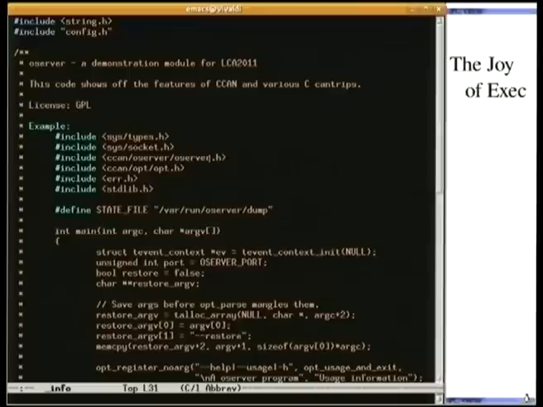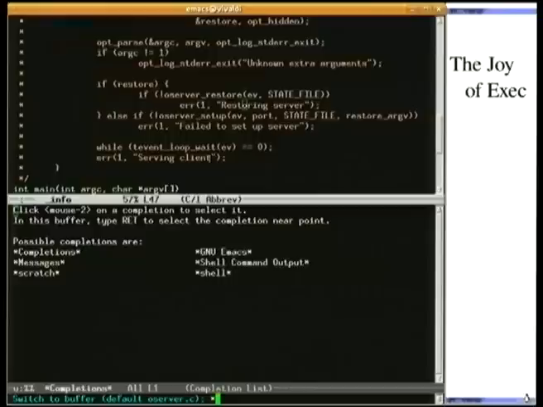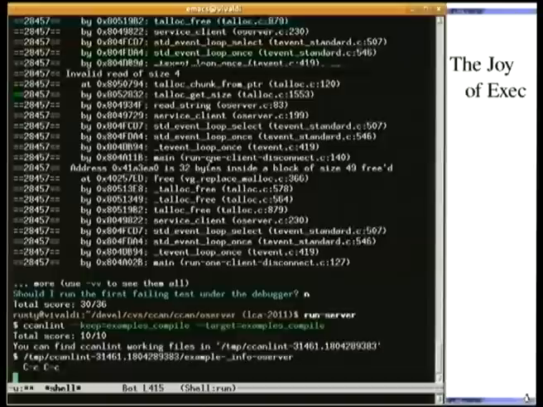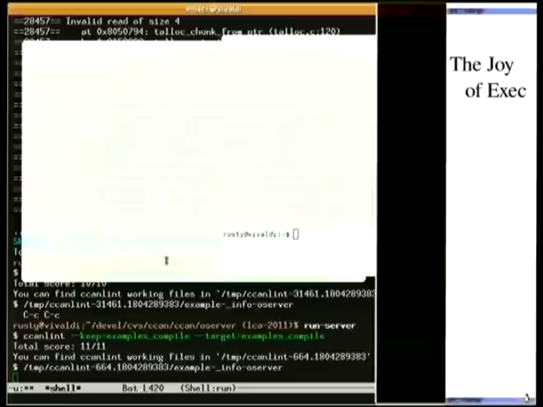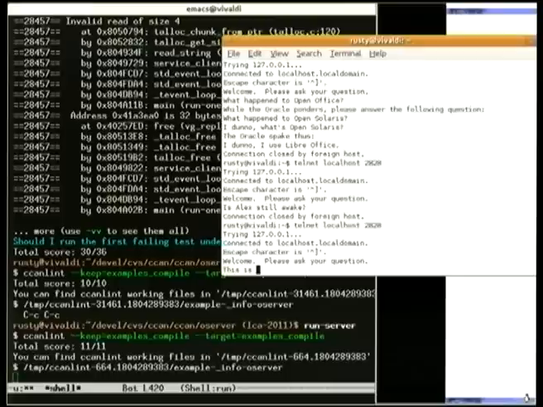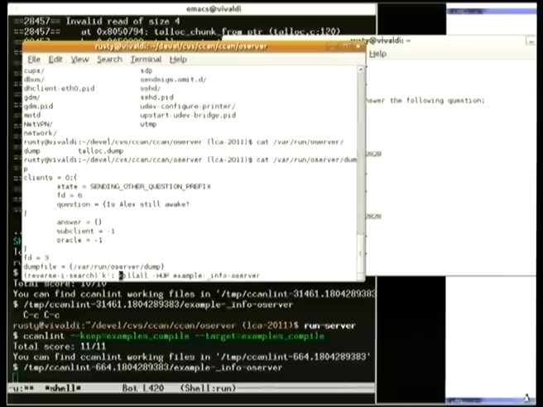Okay, now this is my first risky demo. Other than the other ones, this is my first really risky demo. Okay. So we run up the server, we build it and everything else. Still getting 11 out of 11, that's good. We telnet in and go, this is my question. We kill all.